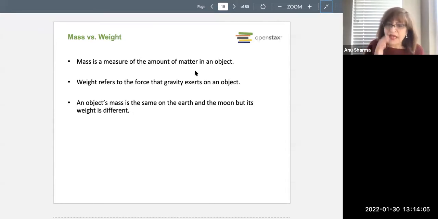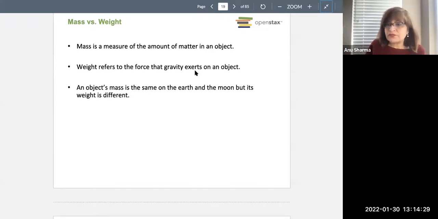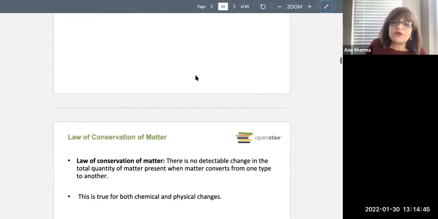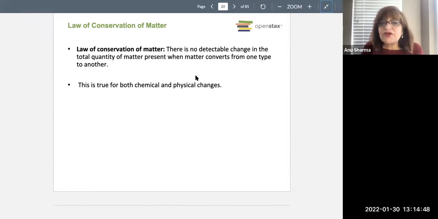But the weight, on the other hand, is how much of the gravity is pulling on that particular object, and that can vary. Something that has a certain weight on this earth will have a different weight on the moon, and on Mars it will be totally different. So you see, it all depends upon the pull of the gravity. So less gravity on the moon, the lighter the object is. Substances that are heavier on this earth are going to float in outer space, because there is less gravity, okay? An object's mass is the same on the Earth and the moon, but its weight is different, as we looked at that.